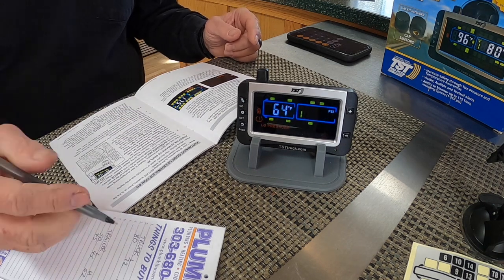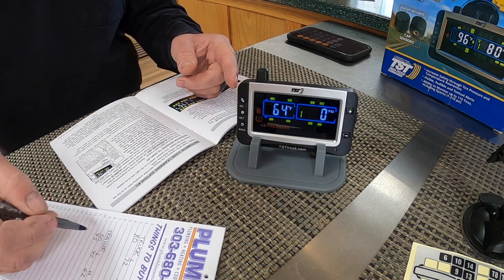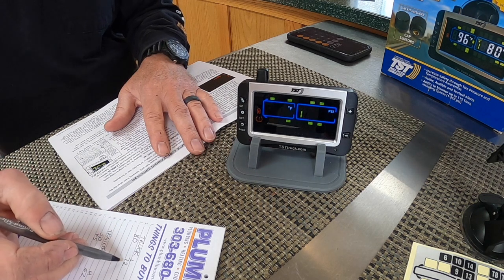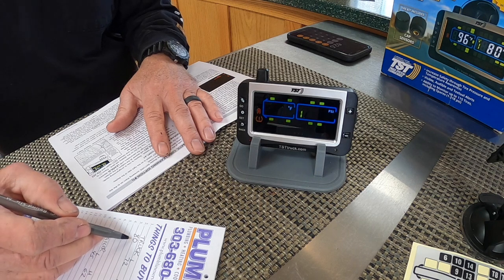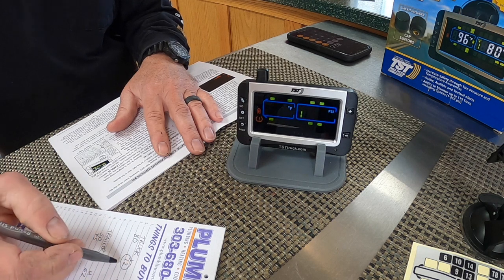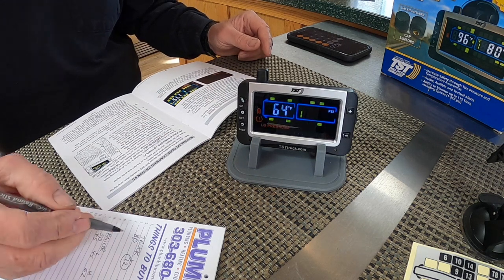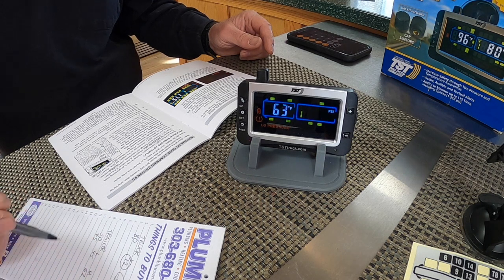So on my truck, my tires are 80 pounds when they're cold, and my trailer is 50. So it's recommended that your low pressure be 10% lower than your actual rating on the tire. So if I take 10% off of my 80, it leaves me about 72 PSI for my low pressure on the truck. And then my high pressure, they recommend going 25% above that rating. So on an 80 PSI, then add 25%, it makes it 100 PSI.